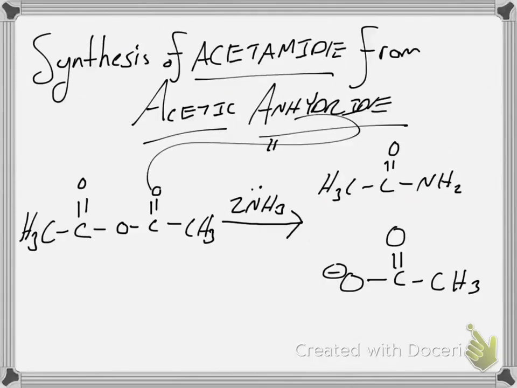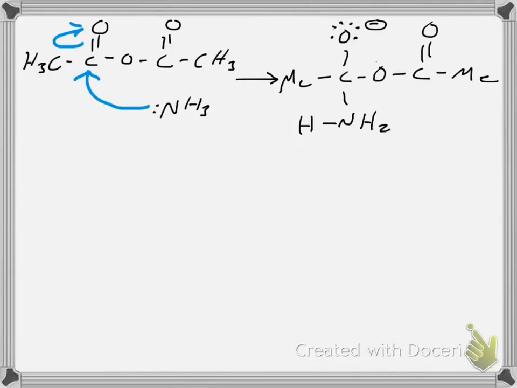Well, if you remember, I said we had 2 equivalents of ammonia. So this was our first equivalent that we used. Now we're going to use our second equivalent of ammonia in this reaction. So let's go ahead and put that in here. Where is this going to attack? Well, you might be tempted to say, well, it'll attack the other carbonyl, right? We'll just go on and attack here. Well, that actually won't happen, because now that we have this here, we can deprotonate the NH3 here by having these electrons attack this hydrogen, and those electrons now will go on to the NH2, and that will give us this product.